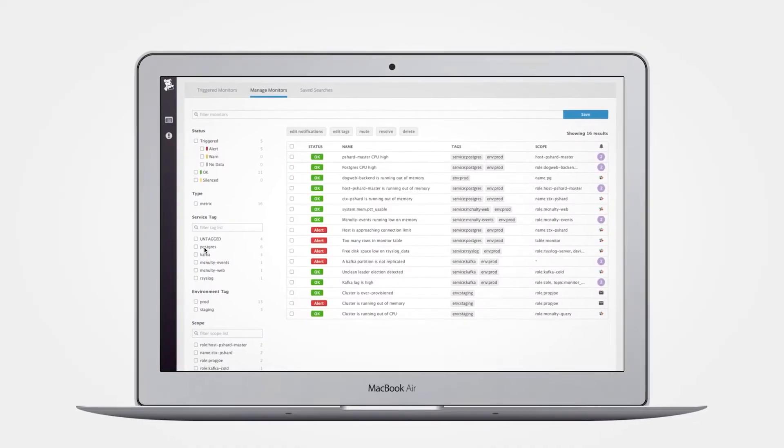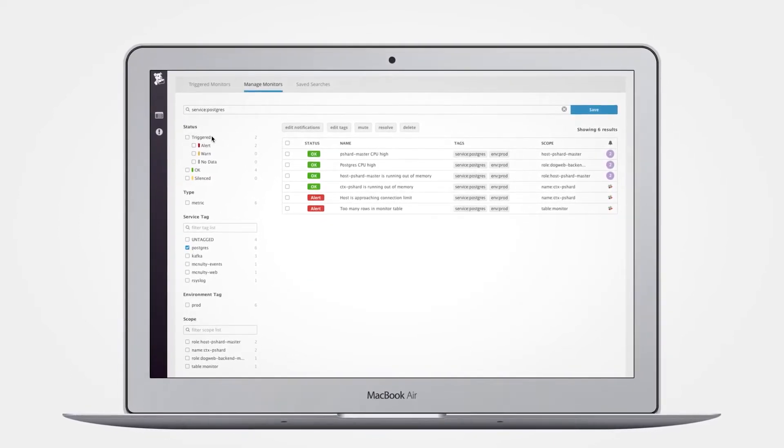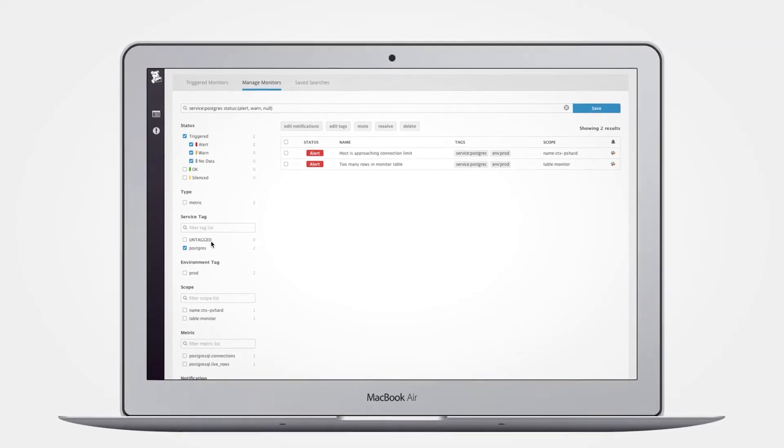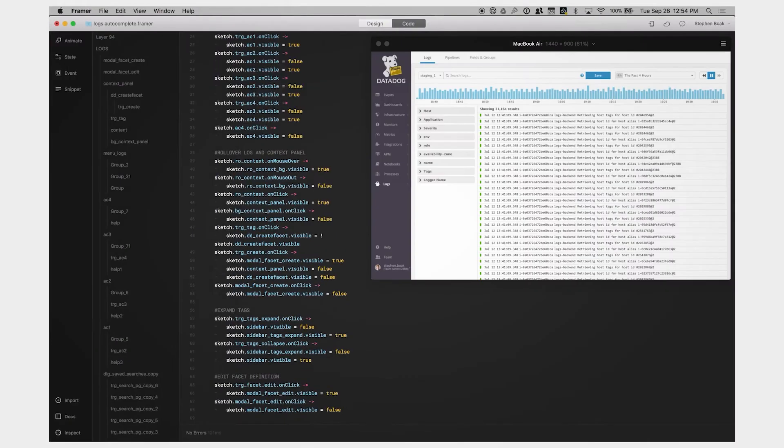With the introduction of AI we have an opportunity to completely change how customers interact with monitoring products. For the seven years I've been in this space — and probably a lot longer — the basic rules of the game are: you tell the system what to look at and what to look for. So you might say, if disk space runs out or falls below 10 percent, send me an alert. It feels like an inevitable march forward — monitoring more things, more metrics, more thresholds — and that means more human effort devoted to just watching these systems. For all the human operators who have to watch these systems and get woken up in the middle of the night, that is only getting more intense as there's more stuff to watch.